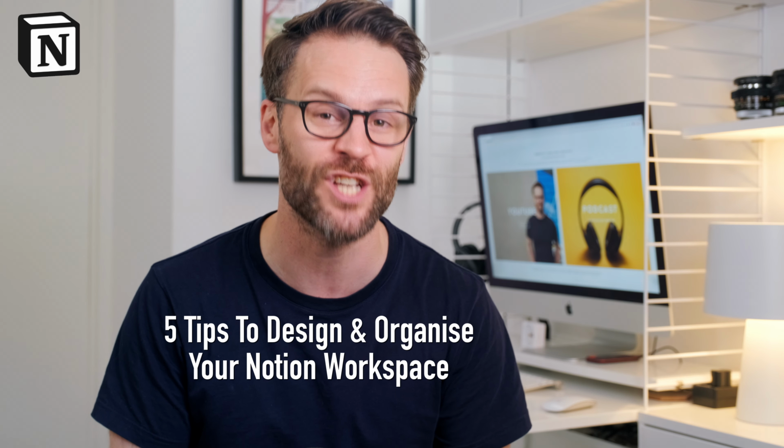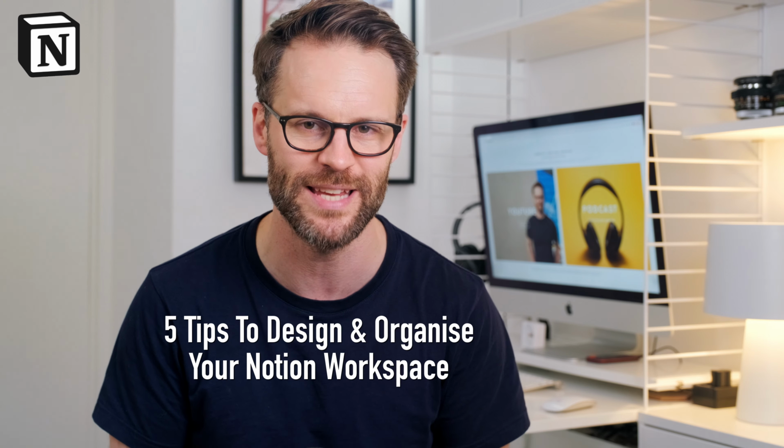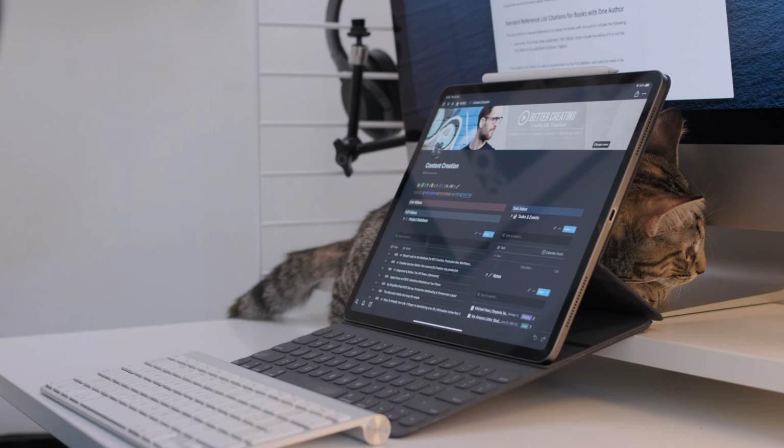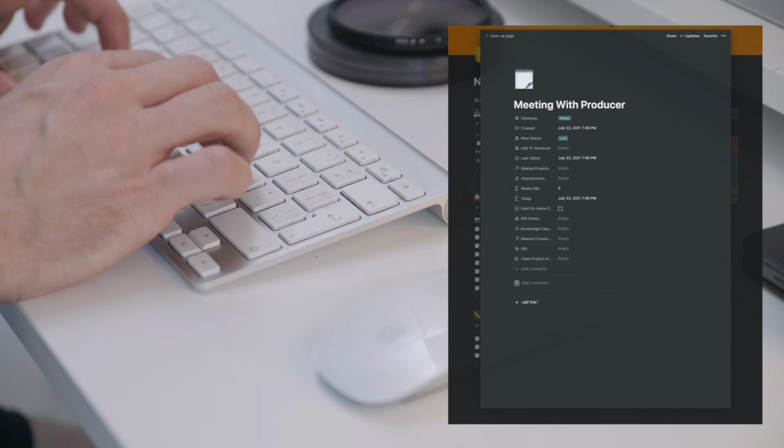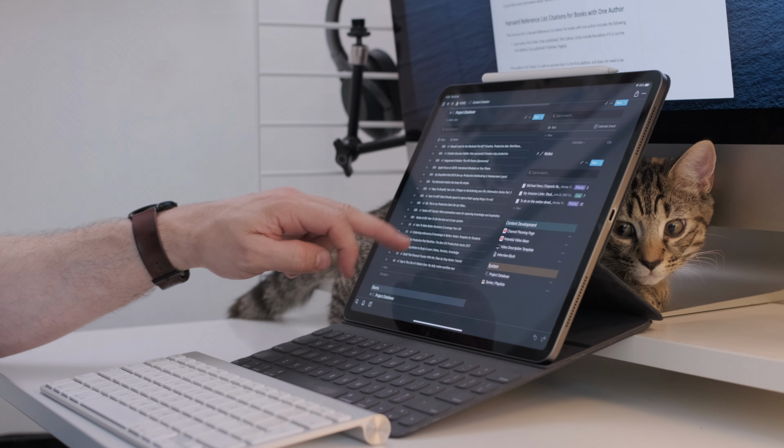You need a system. Organise your Notion workspace better. That was perhaps too much, but nonetheless, here are some great ways to design and organise your Notion workspace intentionally so your systems serve your goals in a calm, stress-free and productive manner, of course, if you want. I mean, it's up to you.